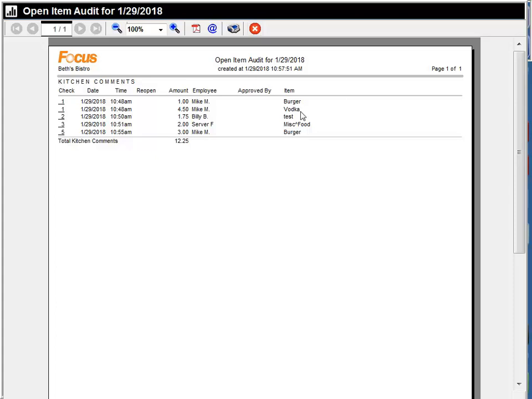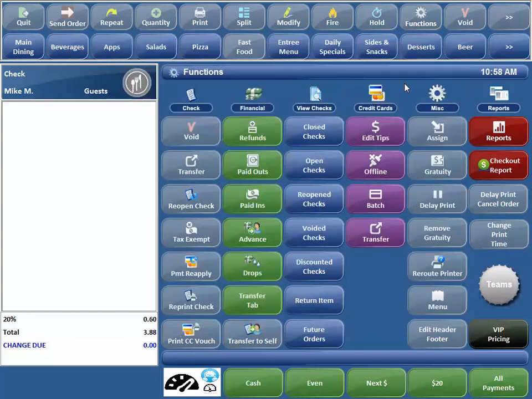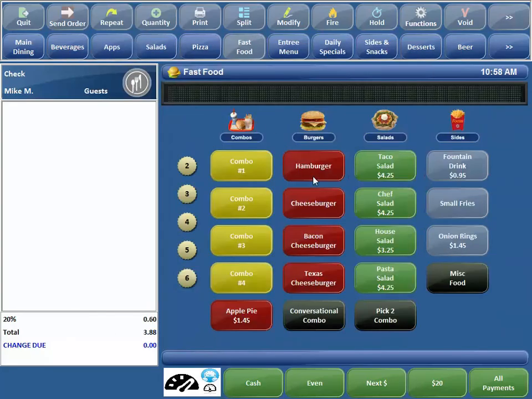Now, if the burger is on the menu, and in this case it is, if we go to fast food, we're going to see hamburger. If these items that they're bringing in as open items are in the system, train your staff. If there are a lot of items already on the point of sale, but they're still ringing them in as open items, have a discussion with them, show them where the buttons are, and then find out why they are ringing the items in that way. Maybe your menu needs to be adjusted to make it more intuitive for your staff.